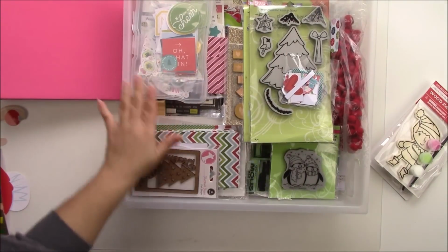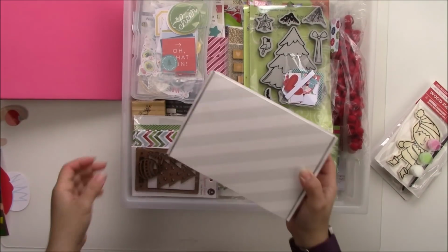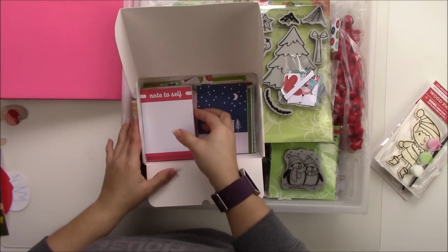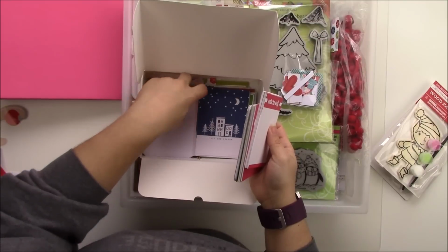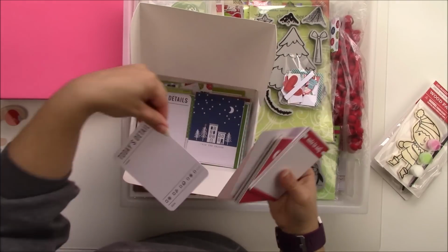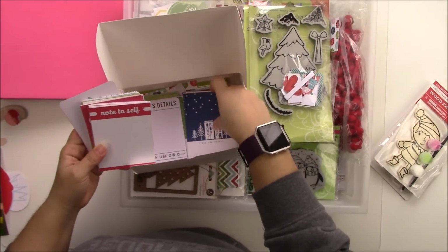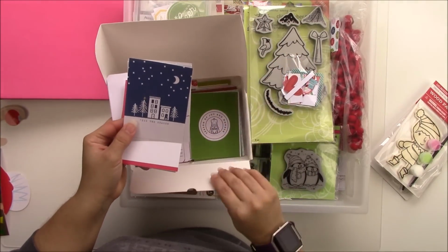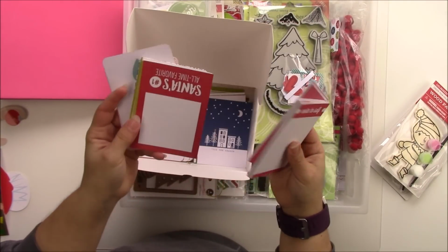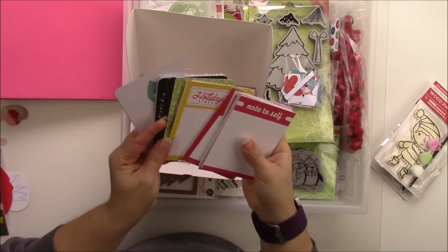And last year I had these journaling cards that I had set apart. A few of them are not really Christmassy. I just thought that they would look good. Like this one, I think cards that would work. This one I could mark the weather. And these are from In a Creative Bubble. And these are from Ellie's Studio. And Perez Studio. And Ellie's Studio again. So it's In a Creative Bubble. I have a bunch of things.